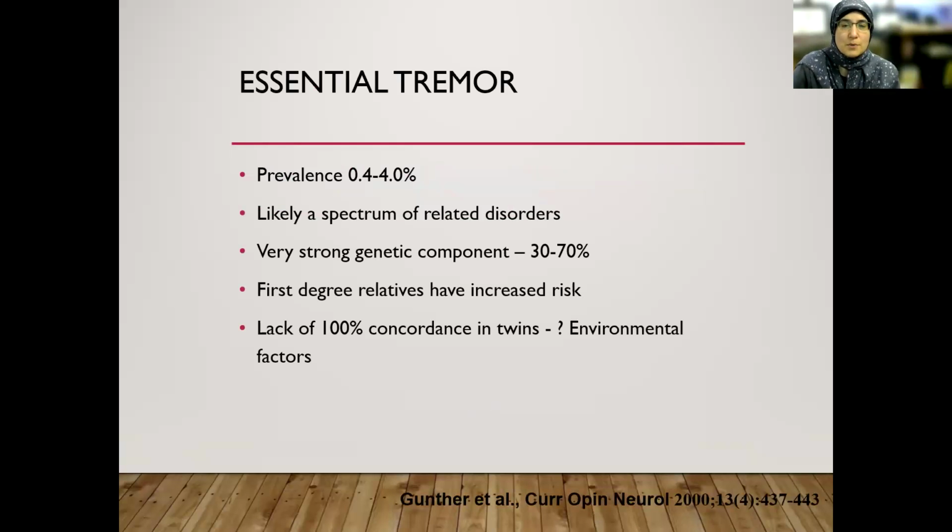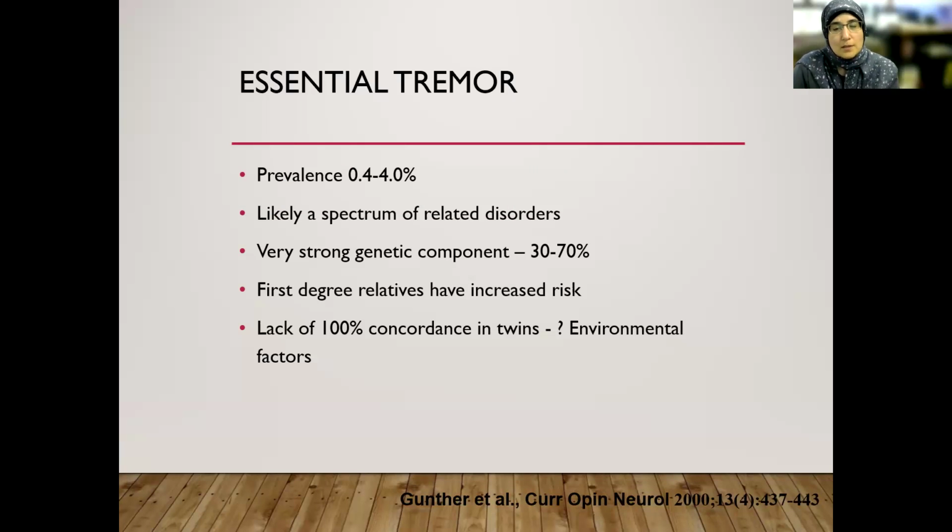So essential tremor is something that we commonly hear about. It is the most common tremor syndrome. The prevalence is pretty high. It could be as high as about 2 to 3% across all the population, but it definitely increases with age. So if we are talking about individuals older than 60, then the prevalence is close to 5%. And if we are talking about individuals above 90, it could be as high as 20%.